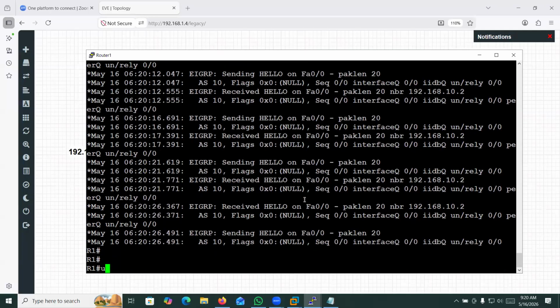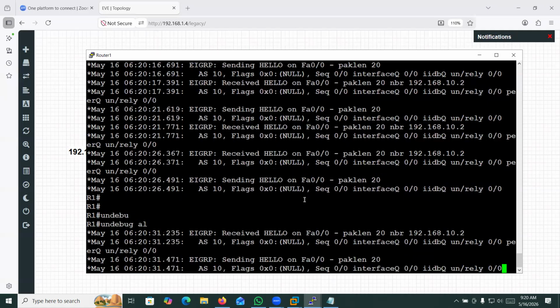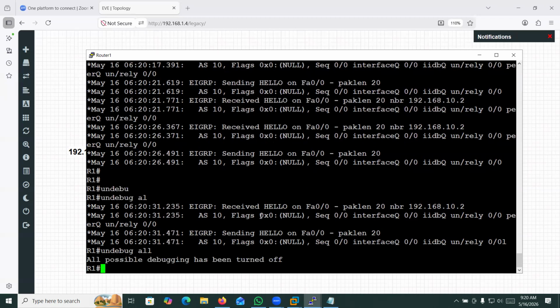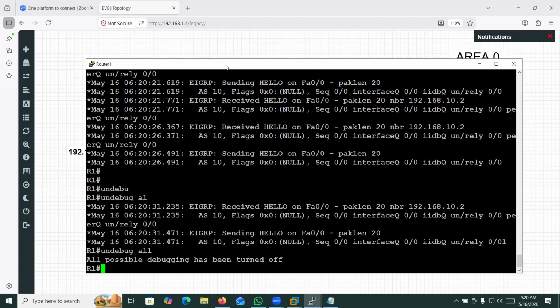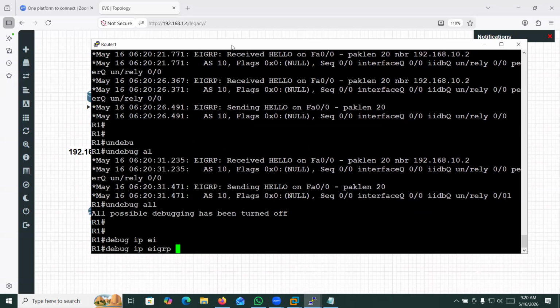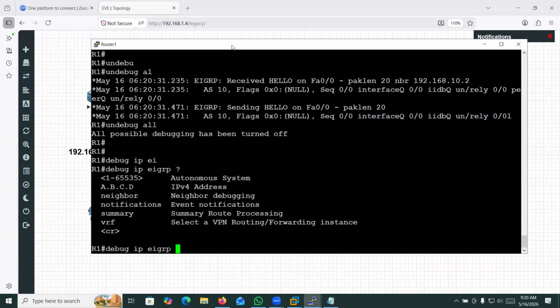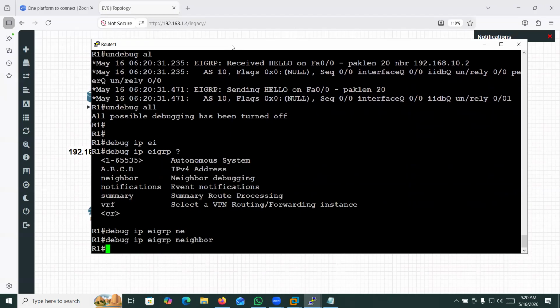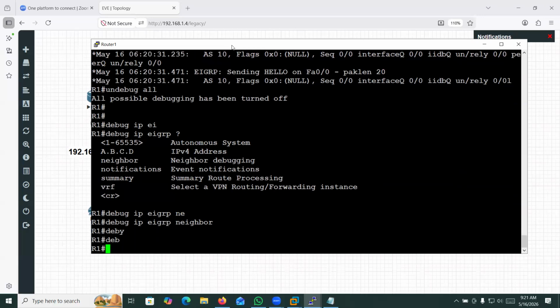Now I will undebug all to stop the debug. Again, I will run another debug command, debug ip eigrp neighbor. Nothing here. I will undebug all first.